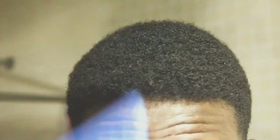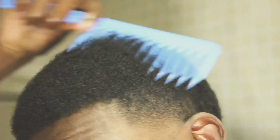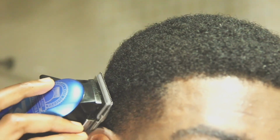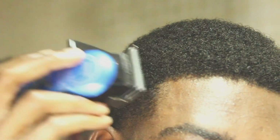Okay, so everything is done, left and right. Basically, it's just simple. It doesn't even take much time. Less than 10 minutes and you'll be able to fade yourself. But from the look of things, I'm sure you guys can see that we've actually done a good job.